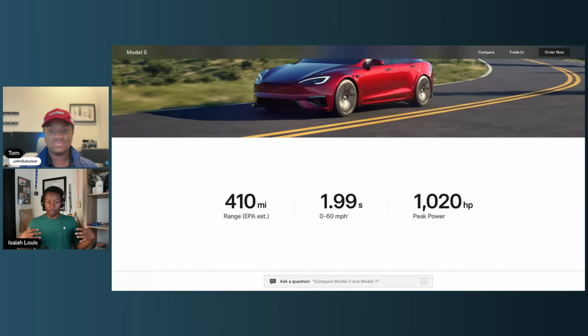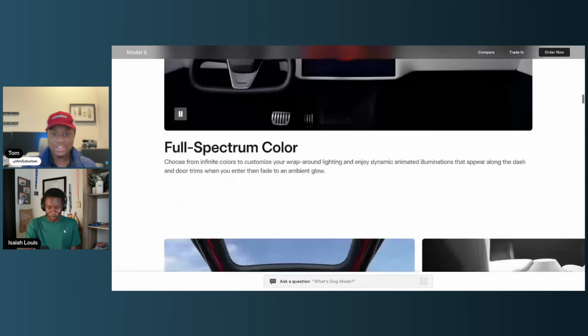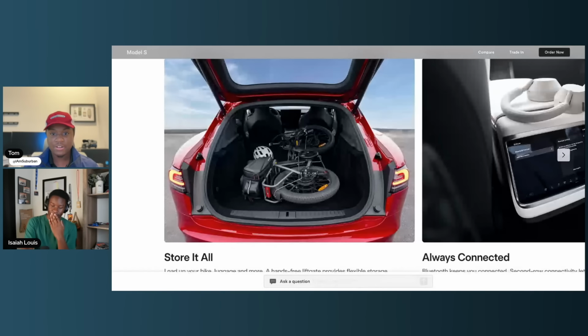I mean, you have the Porsche Taycan that is sweeping the floor on the track. It beats the Model S Plaid on the 0 to 60 with the YSAC package. You get the Lucid Air Sapphire. You go elsewhere, you get the Xiaomi SU7. The Model S Plaid is no longer the king, in a sense. Yeah, that's what I was hoping for, some more mechanical upgrades.